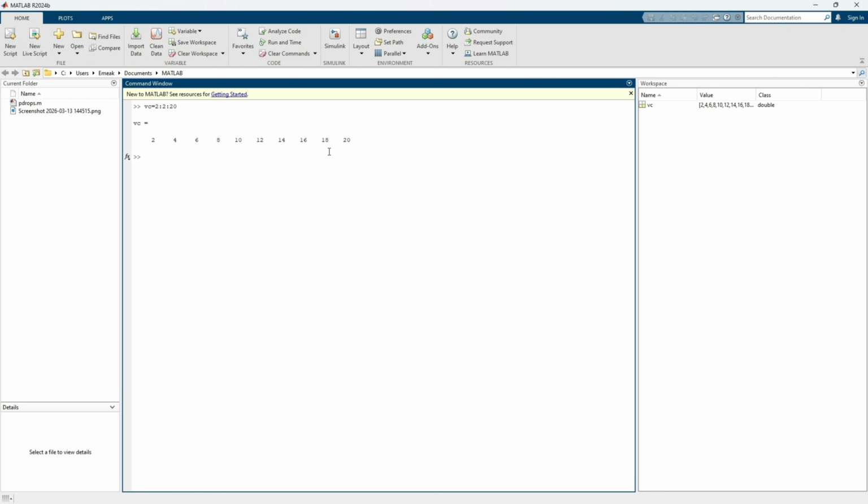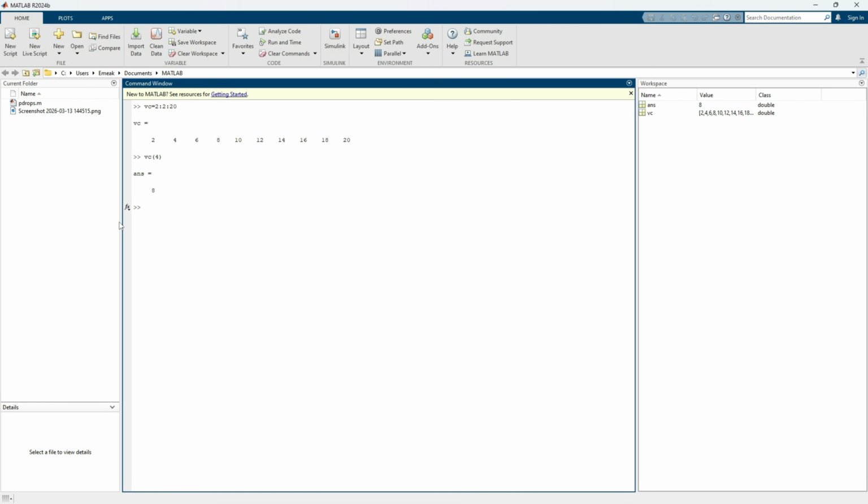And so this creates our vector for us. Now, say we wanted to identify what was in the fourth position. It's simply VC and 4, and realize that element number 4 is 8. So that quickly returns that for us.